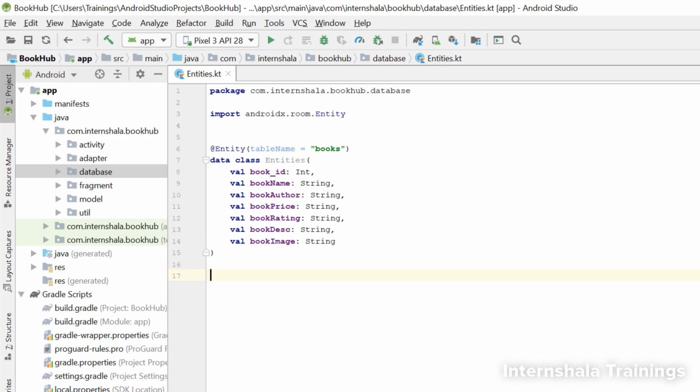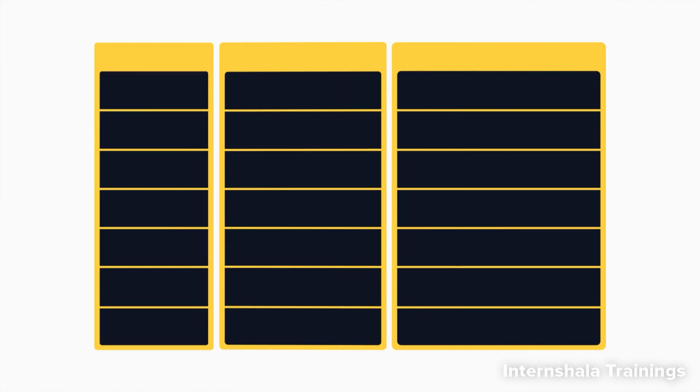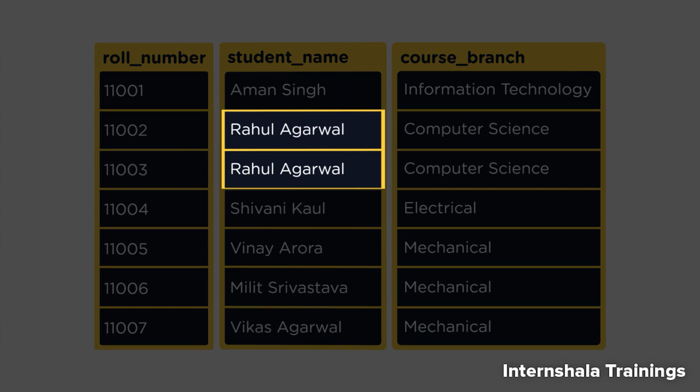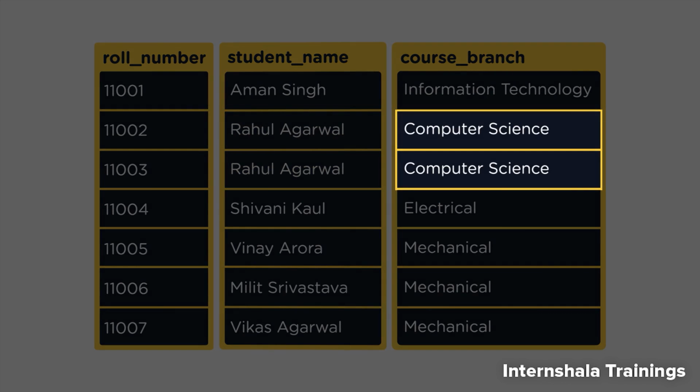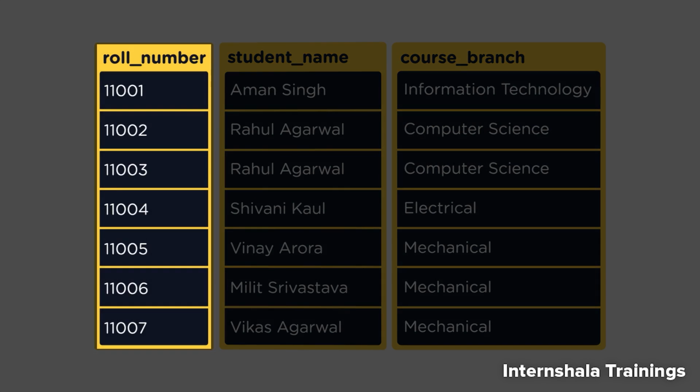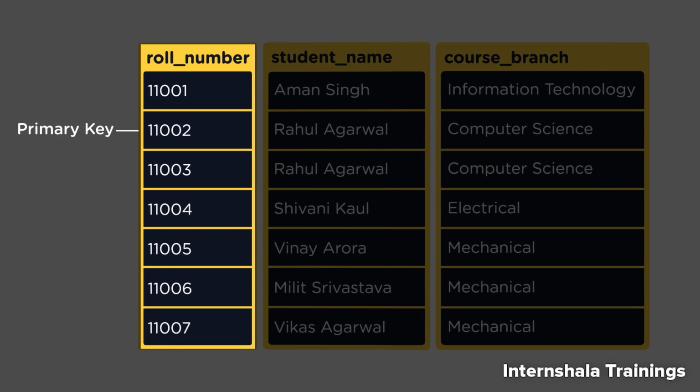Let's take an example to understand this. So let's say we have this table. Now two students in a college may have the same names or the same branches, but they cannot have the same roll number, right? Well, if they did, that would be a loophole and big trouble for the college authorities. So anyway, this column which has the roll numbers will then always have unique values, and hence we can call it the primary key.